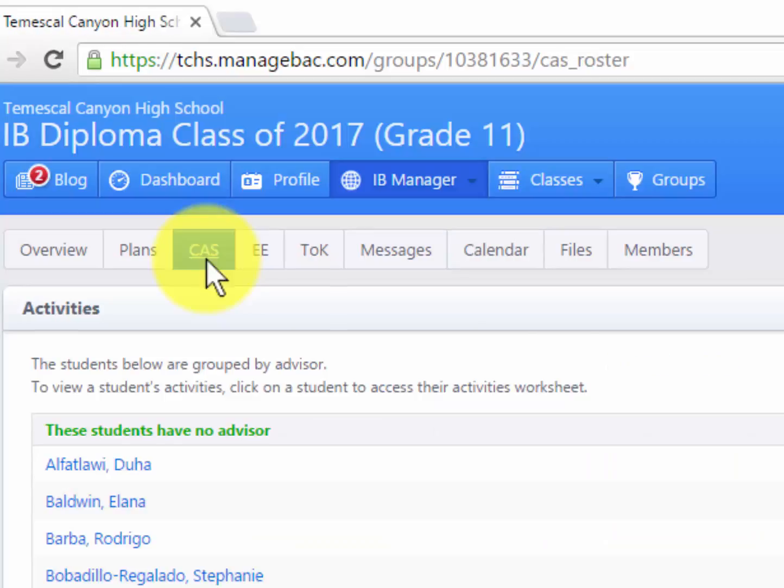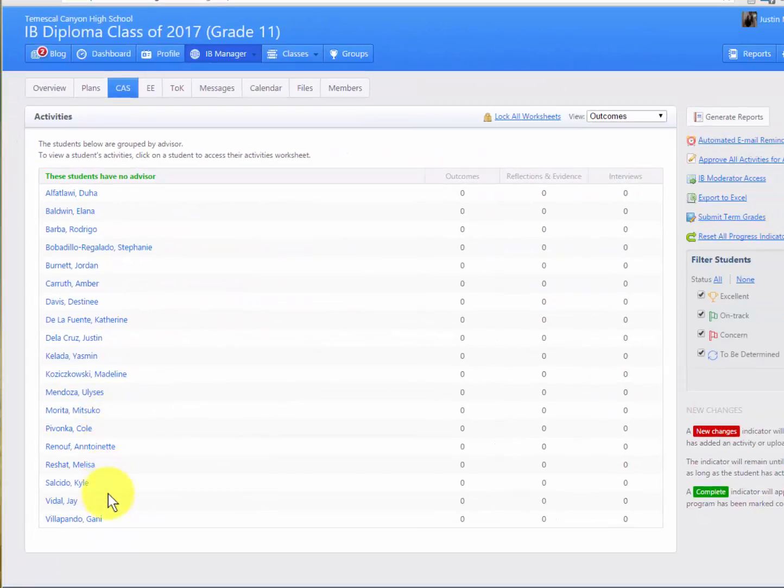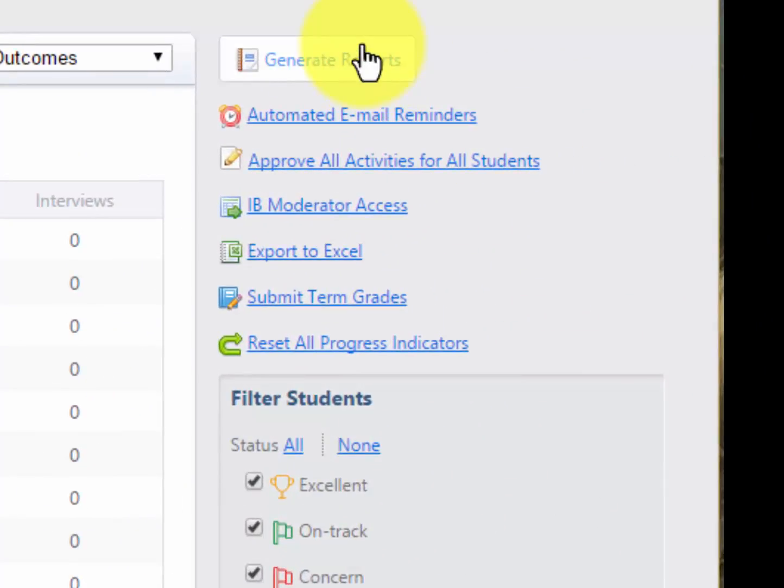Clicking on this, first I see a list of students, and those are my students that I'm in charge of and going to be grading for the process. If I click on each of these individual students, I would see what the student sees when they upload work. First, I want to show you some of the features on the side here. You can generate all sorts of reports about their current progress if you needed to print out a grade for them based on the work that they've produced.